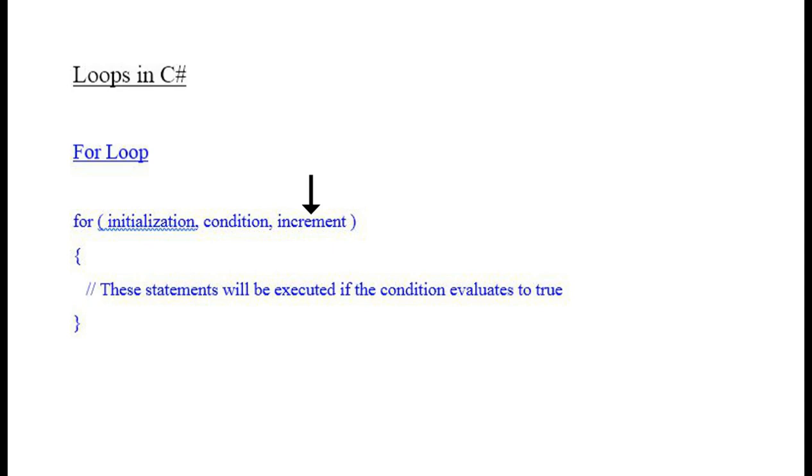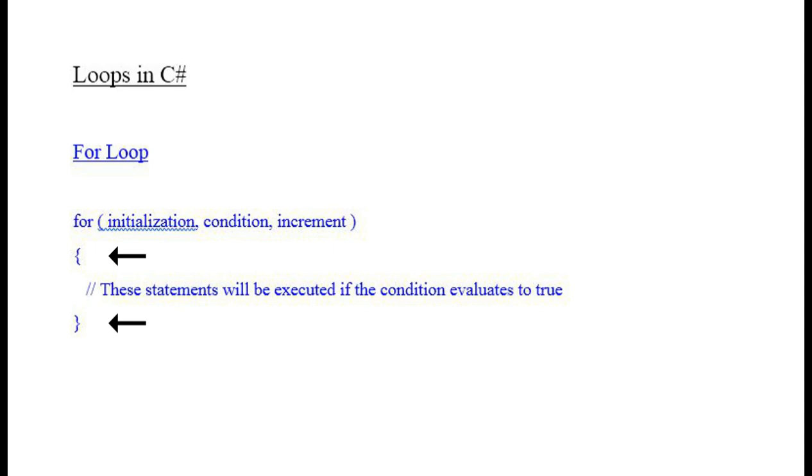So if we just quickly run through this, if the condition is true, then everything that sits within these curly braces is executed, and then the code loops round, the variable is incremented, and the condition is evaluated again. If the condition is still true, then the code within these curly braces is run again, and then it loops around, and the variable is incremented again.